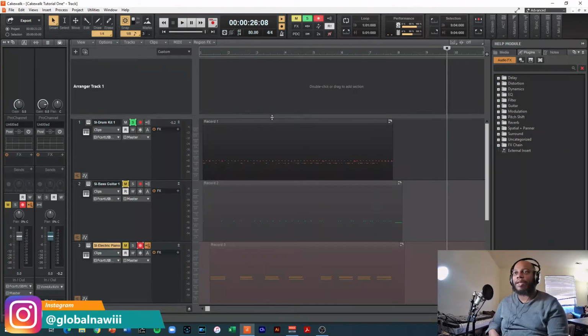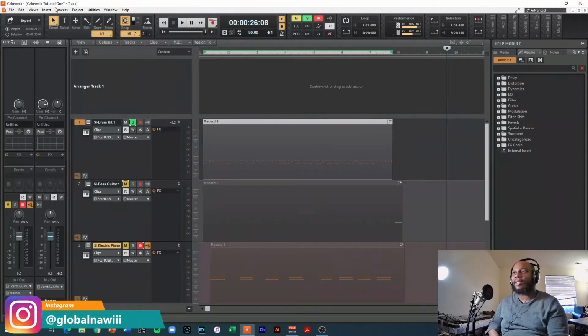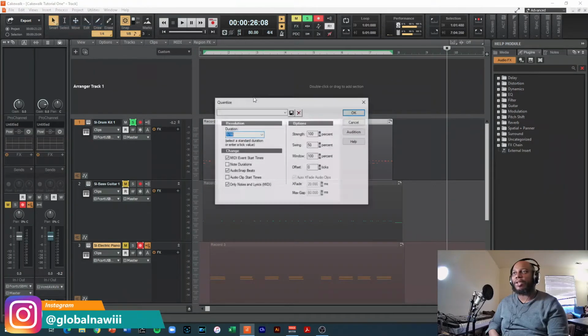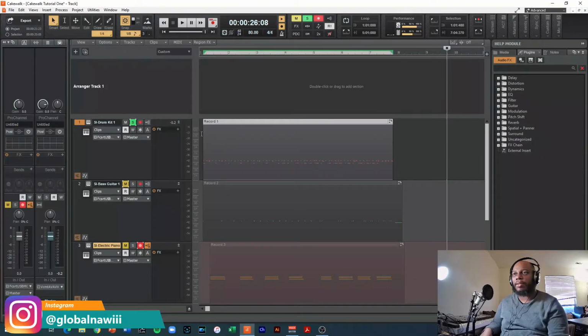So if you don't like the quantization, and sometimes quantization doesn't work well, and sometimes it's better just to do it by yourself. So if you feel like you're in this situation, then you can go back and try it again. And I can say, oh, maybe I want to do 16th note triplet. Maybe I'll try that. See how that feels.